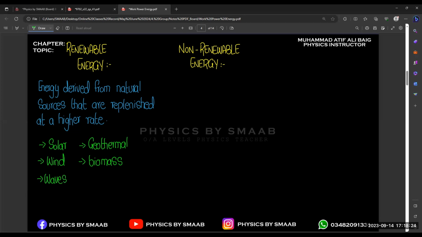And there are different temperatures, like at the seaside the temperature of the air above the sea is something different, and on the land surface the temperature of the air molecules above that surface is different from that above the sea level. So basically that works on the concept of temperature difference. So there are multiple ways to write different concepts of renewable energy, right?